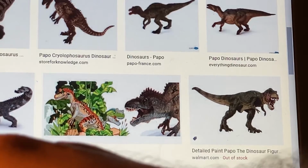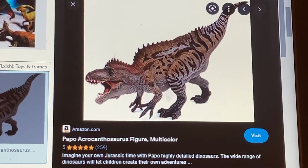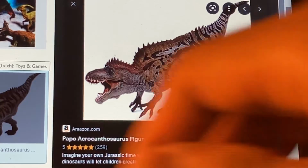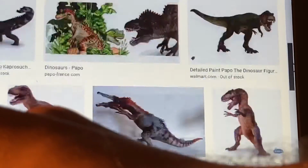Another figure I'm interested in is the Acrocanthosaurus. This figure I have never seen before in person, but wow, does it look good. And I know this is a bigger figure than the other two we just looked at. Based on the image here, I can tell this is a really good figure. It's a really nice looking sculpt, really good paint apps, according to this photo. And it has jaw articulation, which is a plus. Now, I'm not sure how much it is. I think it's around the $30 range.